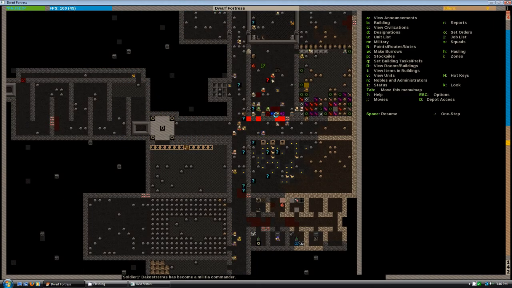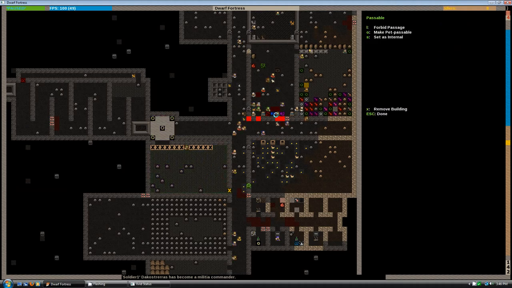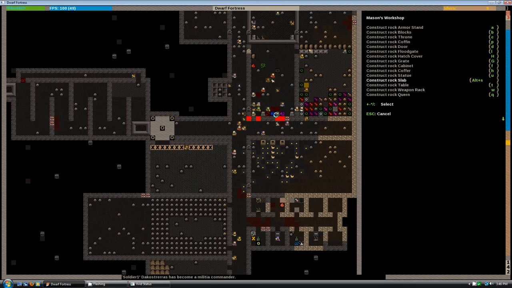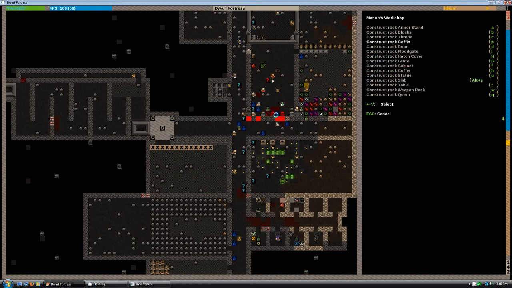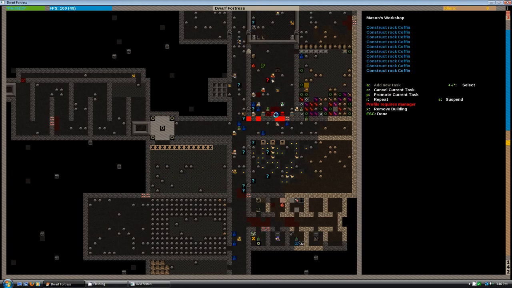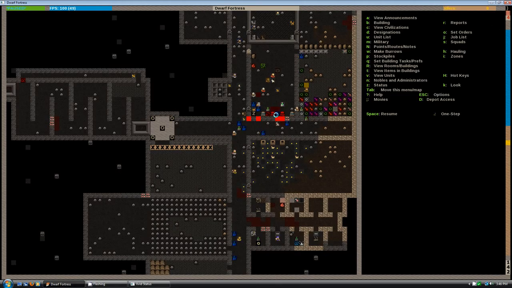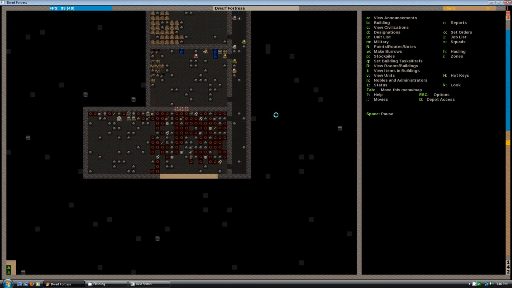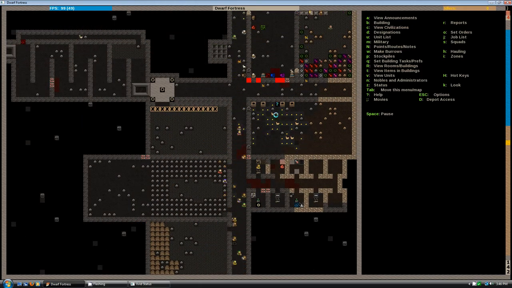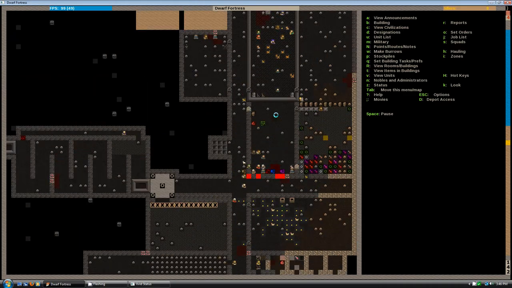All right, so I'm going to go to the queue. I'm going to go to Mason's workshop. I am going to build 10 coffins. I don't think we lost that many, but it's very important to bury your dead. They all seem angry. Oh, they're picking up all the clothes from the people who were slaughtered, because when you die, they strip you of everything. And that's about it.